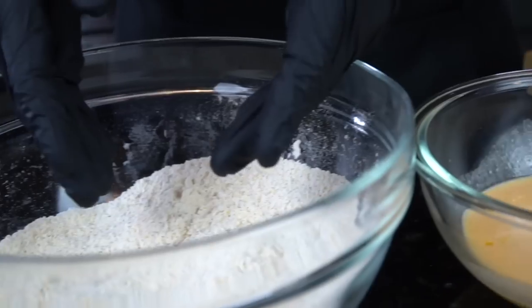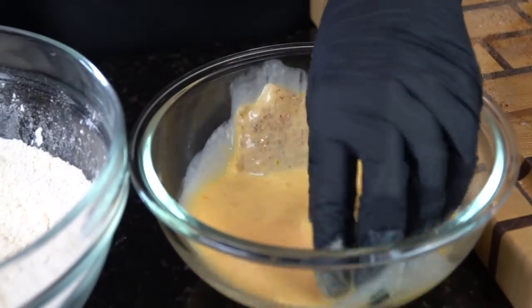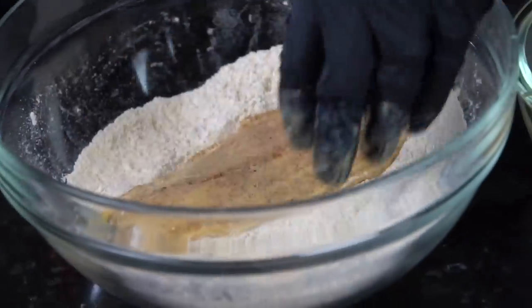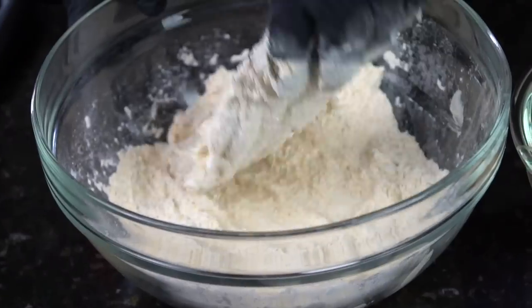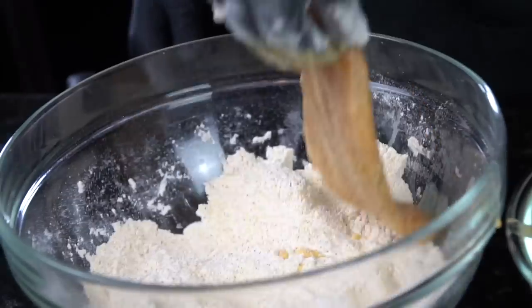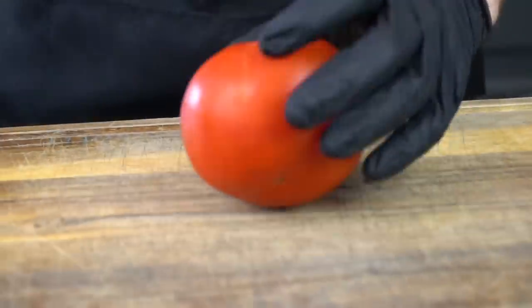Just a few minutes in the oven, which gives us just enough time to prepare our frying station. So here we have our seasoned fish, our egg wash, our seasoned flour, and a plate to place the fish on after they've been breaded. Start by taking your fish, placing them in that egg wash. Make sure it's well coated, then strain off any excess egg wash and go directly into that seasoned flour. Make sure it's well coated — ensure there are no bald spots and that it's coated on all sides. Let that sit for about 10 minutes so the flour has time to really adhere to the fish, ensuring a nice crispy piece of fish and preventing your flour from falling off and burning at the bottom of your fryer.